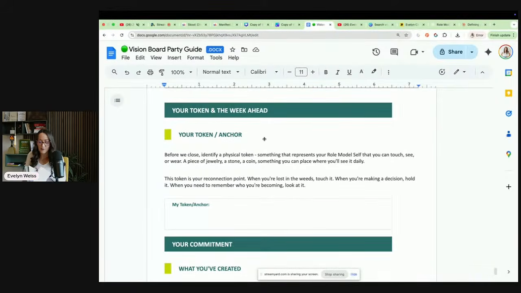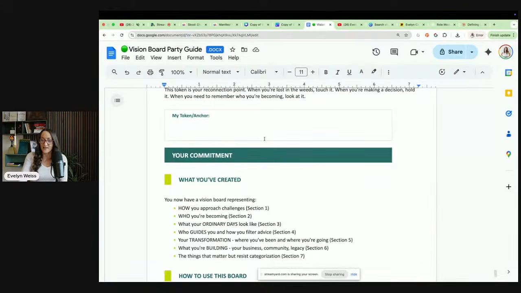And maybe your planner is your token, right? So maybe you just want to have the planner as the token. Lara gave us such a beautiful idea of also spraying the perfume, or pairing it with music. You just want to have some sort of physical representation and process to revisit the version of yourself.